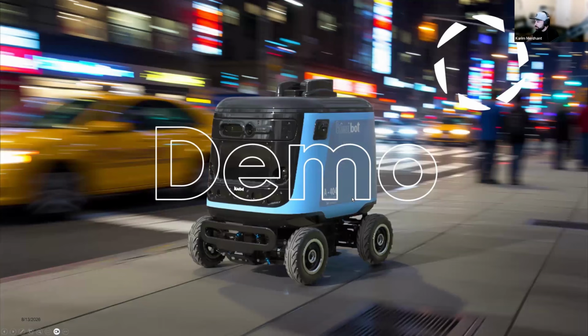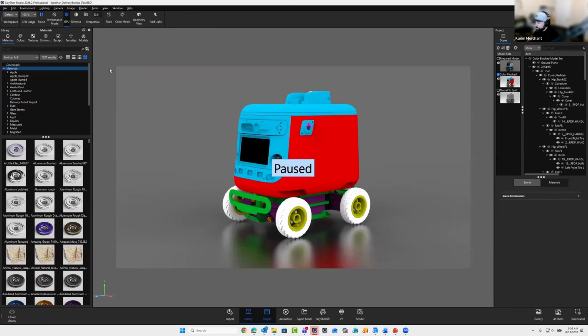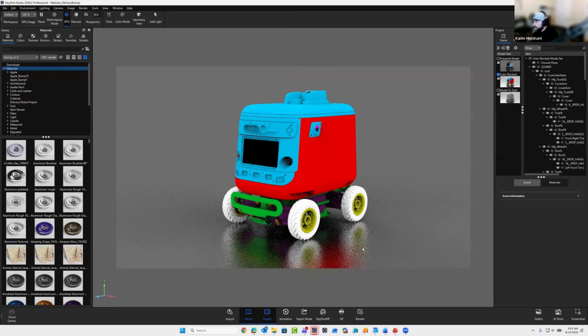So with that said, let's jump into KeyShot and let's start seeing what we can put together. Right now, I have this model here, and basically what I wanted to start talking about is CAD importation. There are essentially two ways to import your CAD into KeyShot, direct imports and plugins. If you're going to direct import your CAD into KeyShot, there's a couple different ways you can do that.